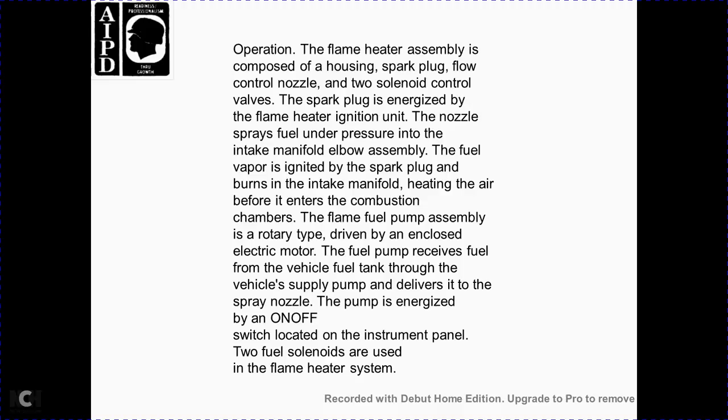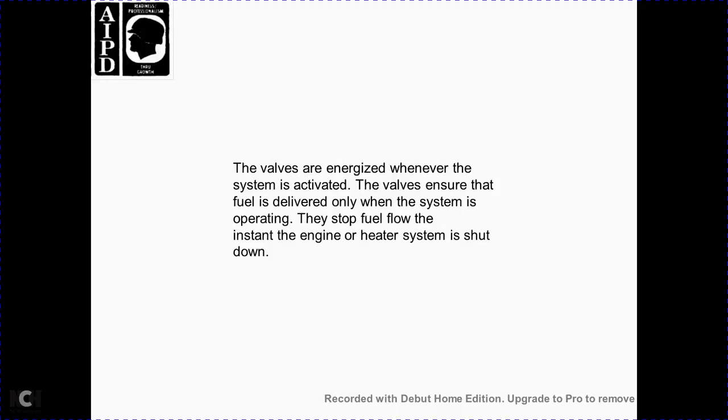Fuel vapor is ignited by the spark and burns in the intake manifold, heating the air for the combustion chamber. The flame fuel pump, with the rotary tap drain, is enclosed by the electric motor. The fuel pump receives fuel from the vehicle fuel tank through the vehicle supply pump and delivers it to the spray nozzle. The off switch is located on the instrument panel. Fuel solenoids are used within the flame heater system. The valves are energized whenever the system is activated.